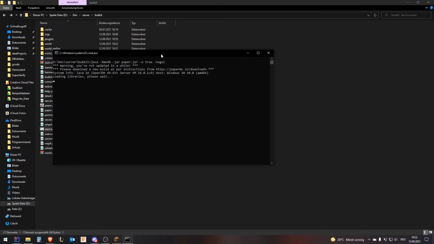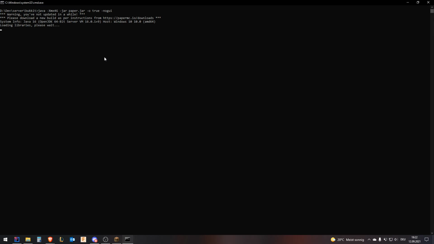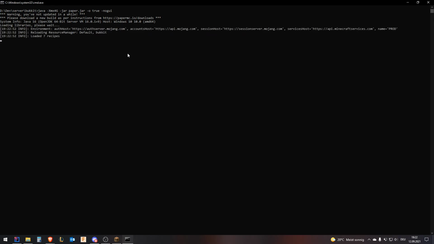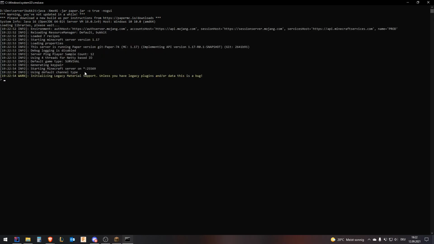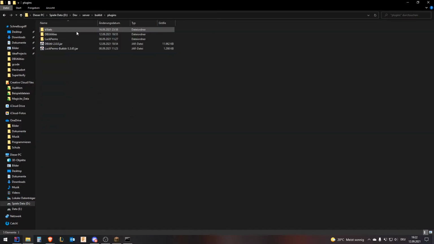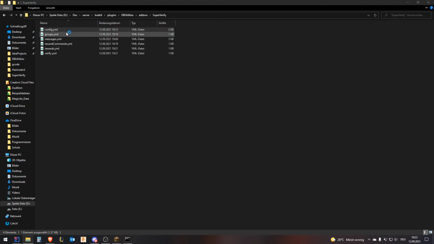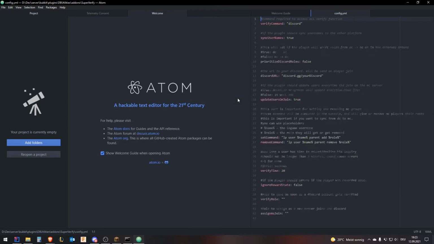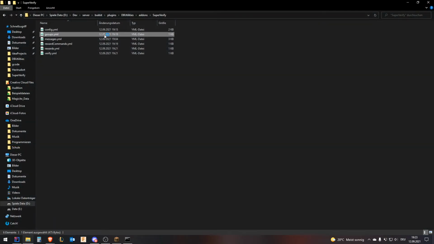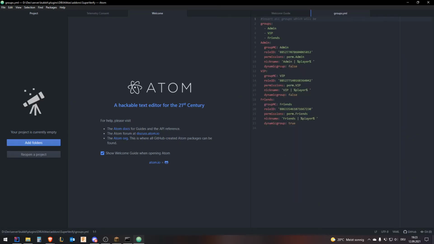Okay, so another common issue is that you get a "role ID may not be empty" error in the console. If you're getting this, it just means you forgot to surround your role, like I did. So if you look here, I surrounded my role with these little quotation marks, and then it can be read as a string. So don't forget to do this.